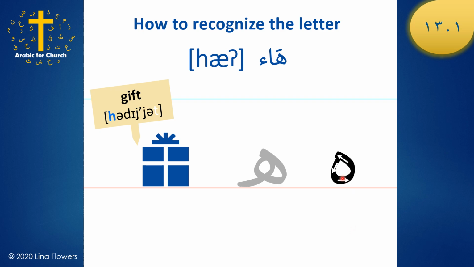So this is the letter Ha in the final position. You can see that Ha in the initial position looks a lot fancier at the beginning of a word. At the end of a word, it takes a shape similar to the one we studied in lesson 1.2 when we looked at the tied ta. It looks like a teardrop. So you start it from the left, you go down, and then you go up and close it from the right. And you can think of the letter Ha as a bow on top of a gift. And the word gift in Arabic is hadiyya.